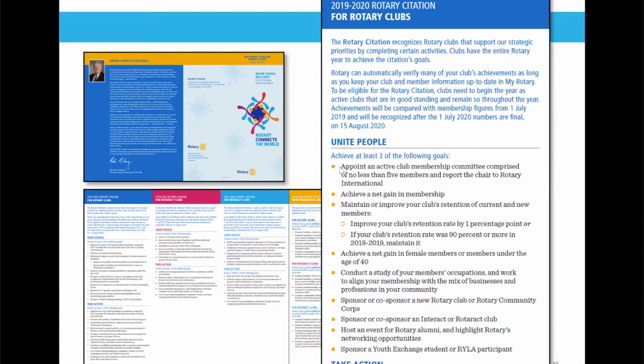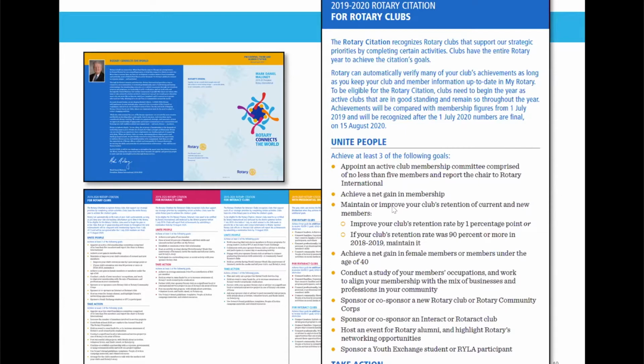Each year Rotary publishes a brochure that has the goals for your club. Now your club probably has other strategic plans and goals, but the goals that are recommended from RI allow you to get a citation, a recognition. But they are also all the stuff you're probably already doing. So I'm encouraging everyone to report that you've done those, because this isn't in addition to your strategic plan. This is good for any healthy Rotary club to be working on a citation.